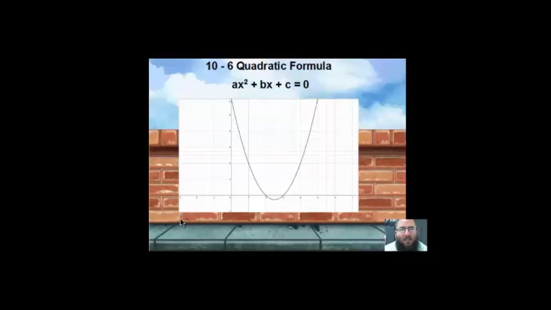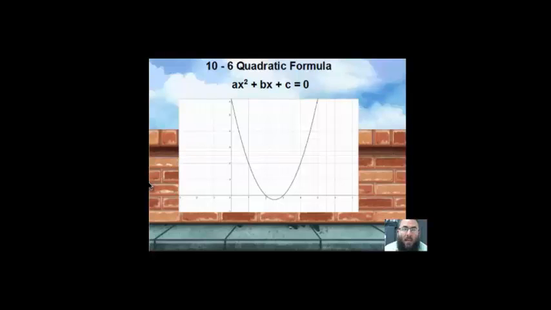We've got our sixth section to cover here, 10-6 quadratic formula. Yeah, you're right, it is as exciting as it sounds. We're going to be working with problems that will eventually be in the form ax squared plus bx plus c equals 0. We should be used to that. But I've got a brand new formula for you today that's pretty complex.